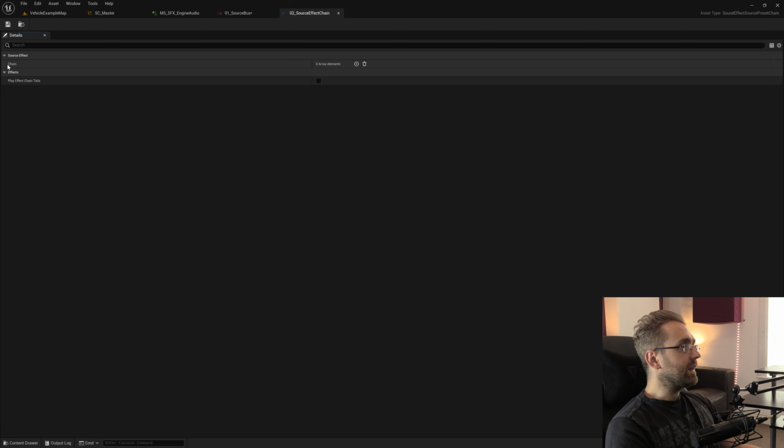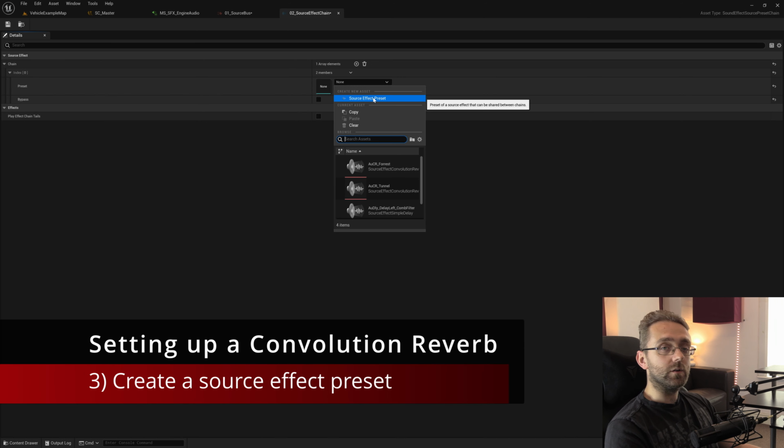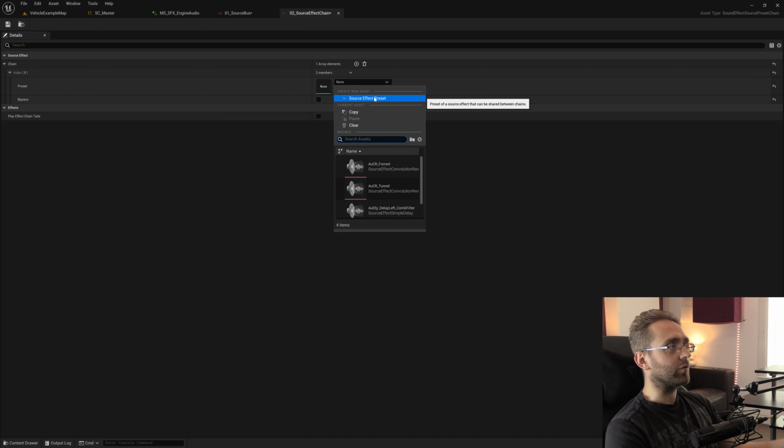The next thing you need to do is, in this source effect chain, click the little plus icon, open up the index, and from here you can create a source effect preset. So there's an entire procedure you need to get through until eventually you can create a convolution reverb.